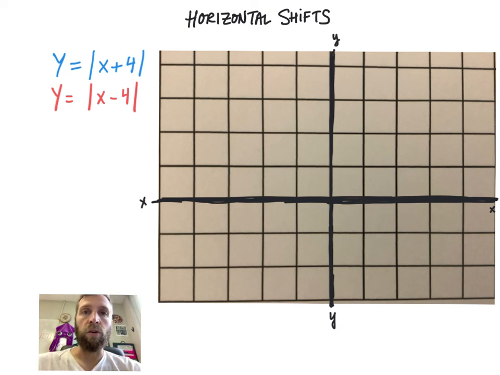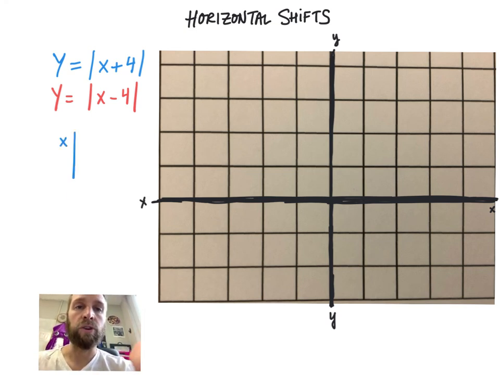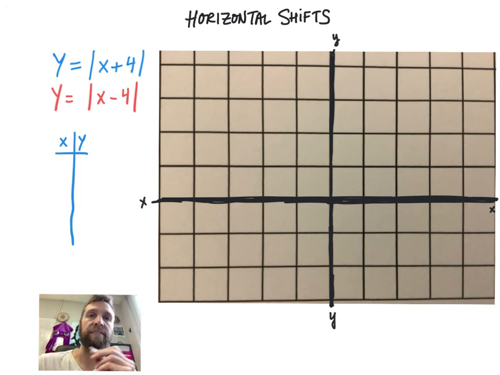We're just going to go ahead and go old school to start this off with the blue one, and we're simply going to make a table to plug some numbers in. You can always do this. Just simply pick some numbers, plug them in, and see how it goes. I like on my tables to always have a couple negative values and a couple positive, but after you start going, you might realize that you need to change that up.